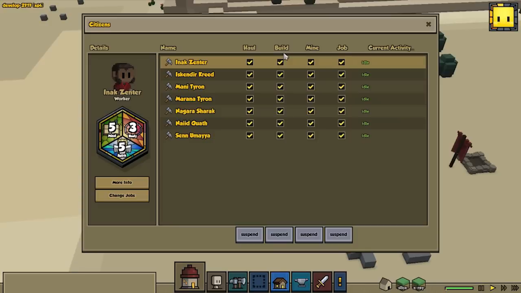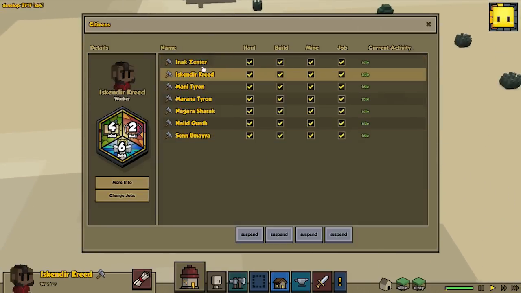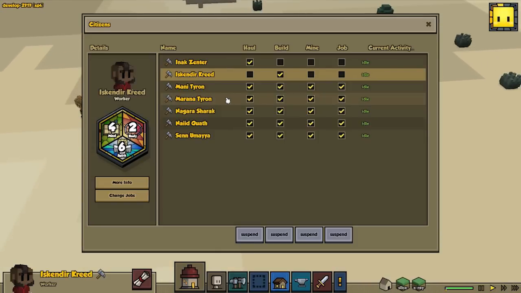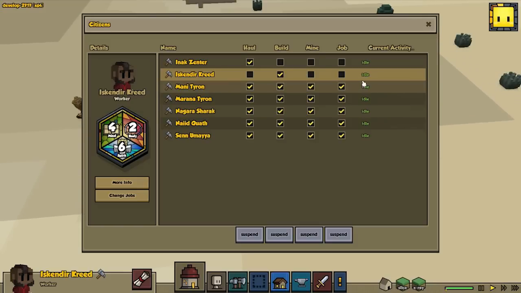It kind of reminds me of RimWorld, if you played that game or saw that game before. I can basically set up different rules or objectives for my people. So I can have one, like Einak here: you're not gonna build anything, but I would like you to only hold resources. So he would only be going around, moving resources. And you can have one that would be just like Iskender here. He's only gonna be building. And maybe he would do his job as well.